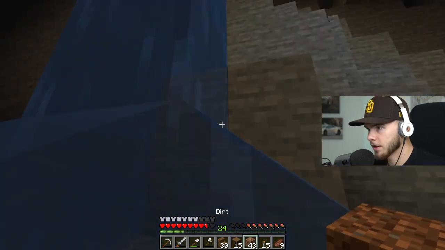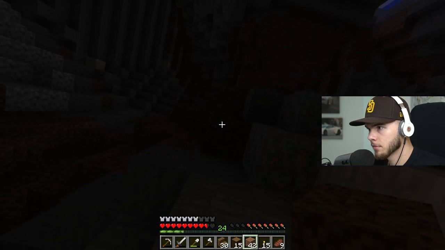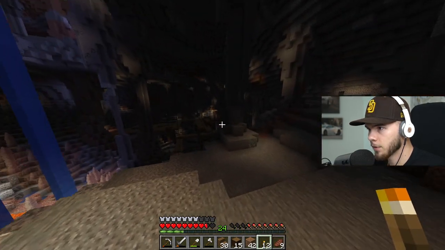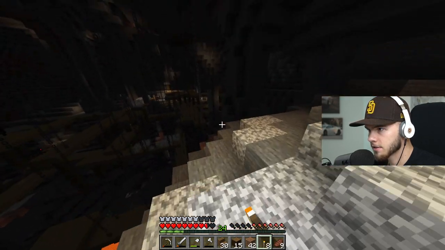We might need to get rid of this waterfall, though. Yeah, I think I'm gonna block this one up. Yeah, that'll make things a little easier. But yeah, this will be a little base spot up here. And then we can make a way to run over to the mineshaft, kind of just like this, and then we could run over there.